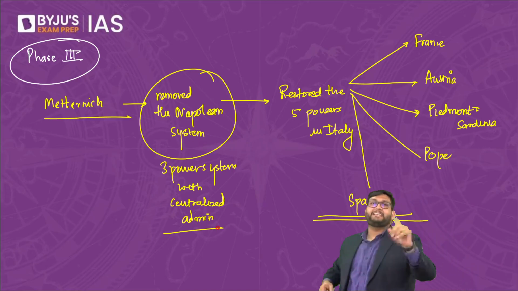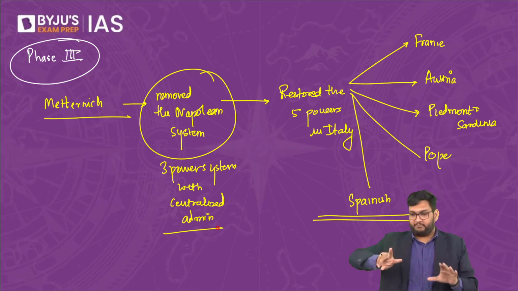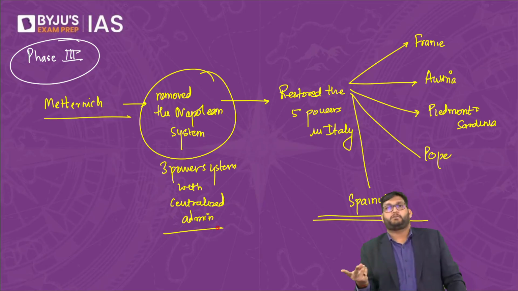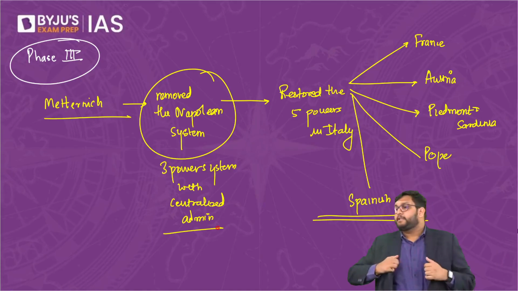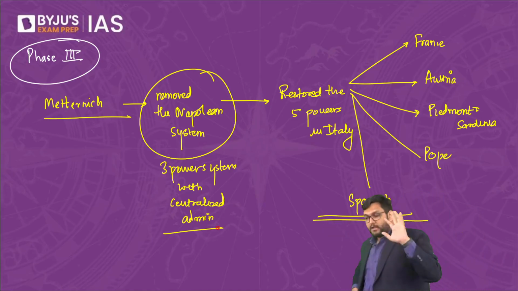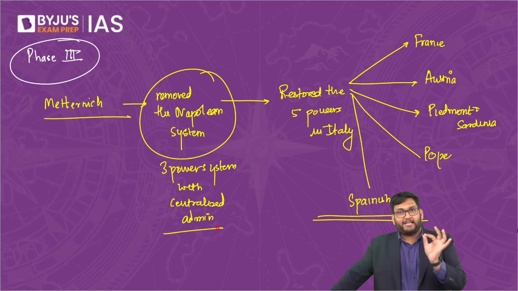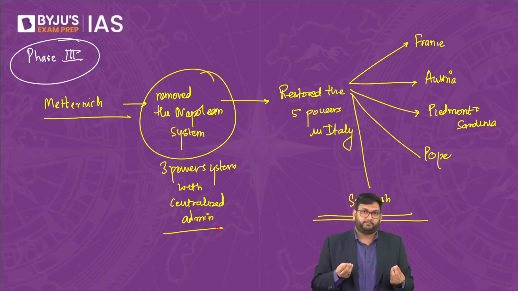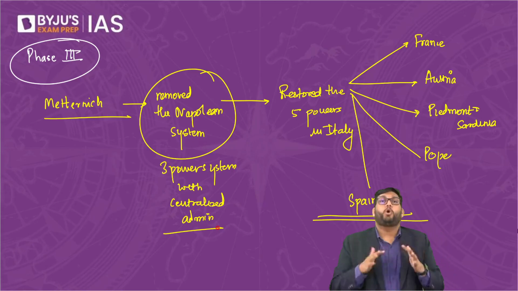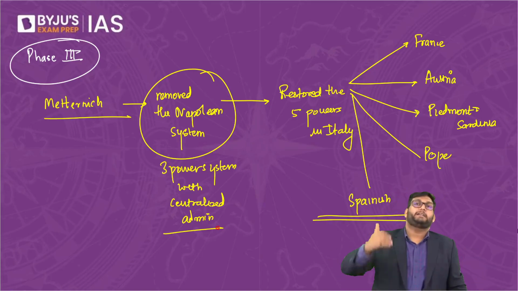Now, how are the Italians and Germans different? When Germany got the change from the Confederation of the Rhine to the German Confederation, there was no immediate response from the German people. Here, the Italians say no. We don't want to go back to the old system itself. Somehow they had tasted centralized administration, and the Italians loved the taste. And now they said, no, we don't want to go back to that 5-power system. We want to be under centralized power.